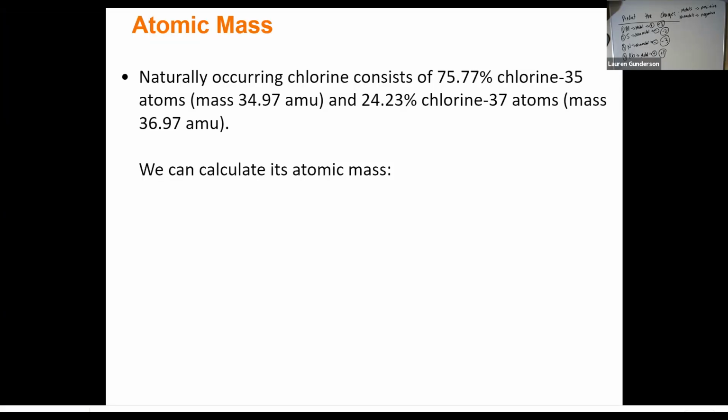The next question we're going to look at has to do with isotope abundance. We're going to do a few examples of this where we are calculating atomic masses based on isotope percentages and isotope masses. So I'm going to write down the formula first. This will be the formula that we'll refer back to.